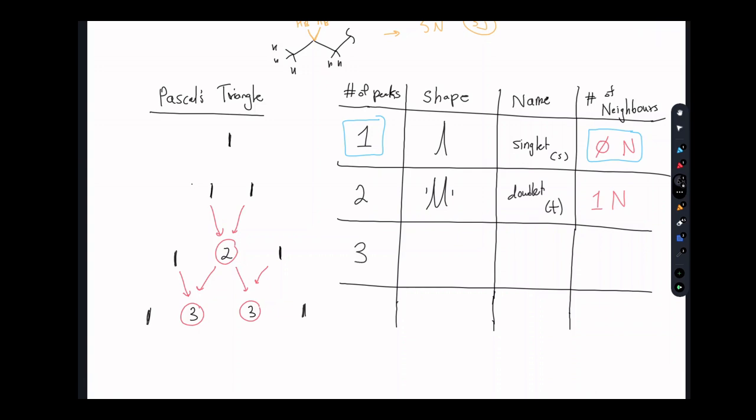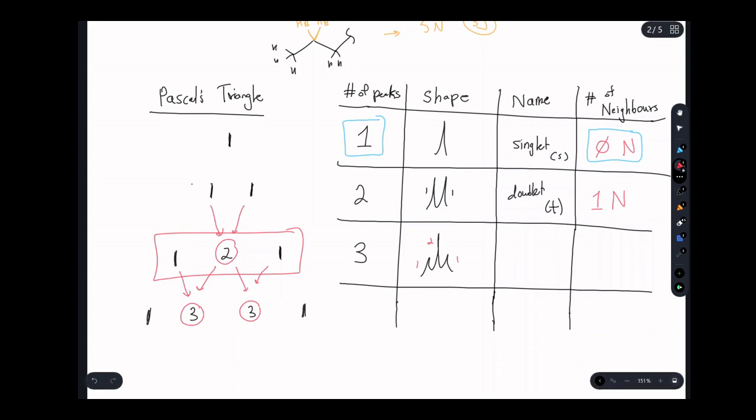With the third peak. Now, many students might expect, reasonably so, that we would get a shape like this. But this is not correct. When it comes to simple splitting, what we actually observe is peak height distributions of 1 to 2 to 1. Notice once again that it is symmetric by the center, increasing on this side and decreasing on this side. Right? Kind of like a triangle. The peak heights are 1 to 2 to 1. And you'll notice that that is what we get when we apply Pascal's triangle. Interesting. This gets a name called a triplet.